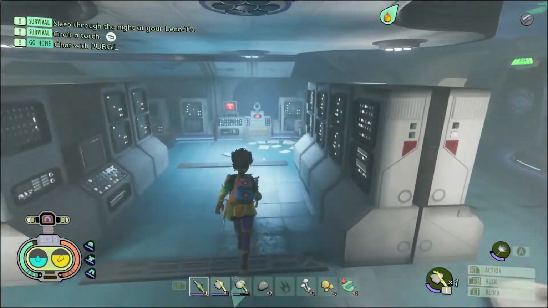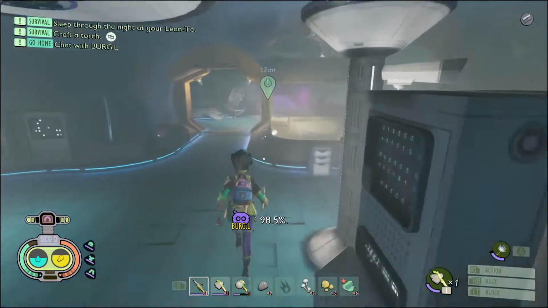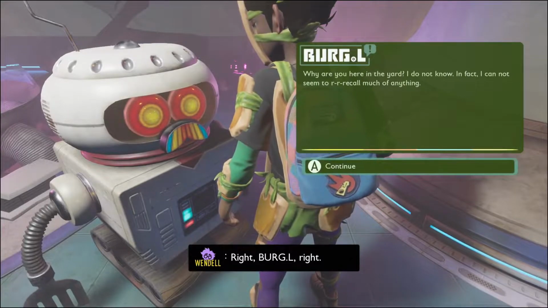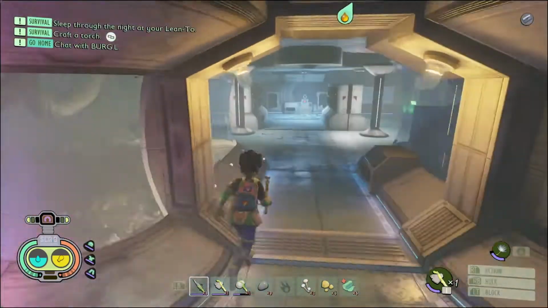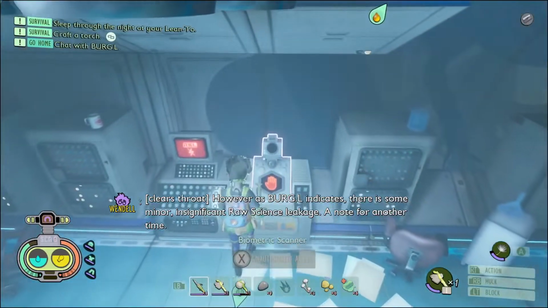We're going to go over here, and... What? Okay, I didn't exhaust his dialogue yet. We gotta exhaust his dialogue. Alright. Is that it? Alright. Exhausted his dialogue, then we can come over here. We finally get the ASL.